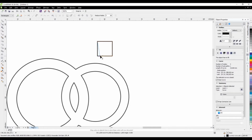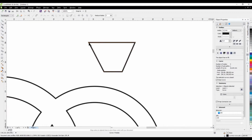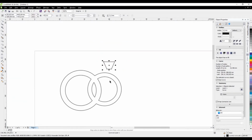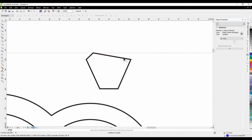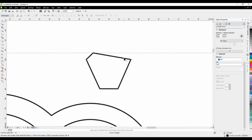I'm taking this node here and taking this node here and taking these nodes, holding down the Shift key and here and here. And maybe a little bit, yeah. And taking this shape tool again and double clicking here and taking this here. Same thing, double click or take this ruler here and select the shape tool, click the object, double click and here. Yeah. And maybe a little bit, yes.